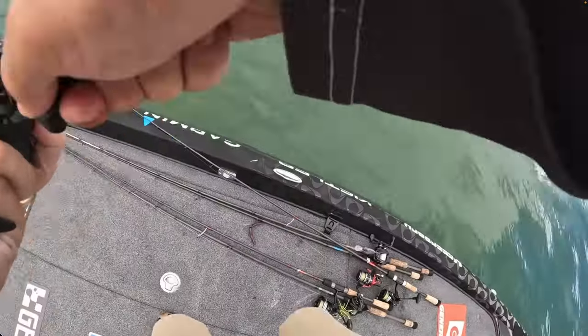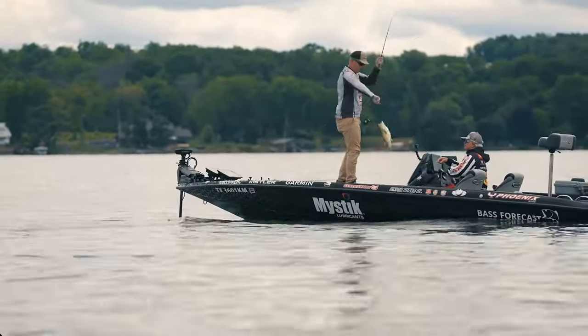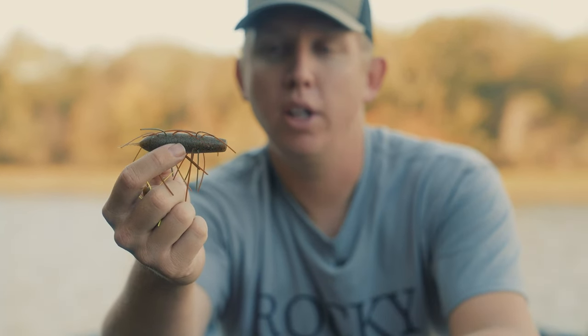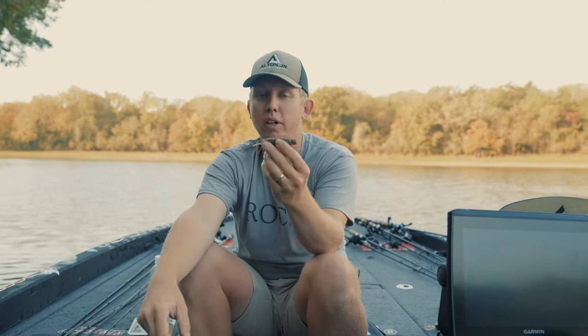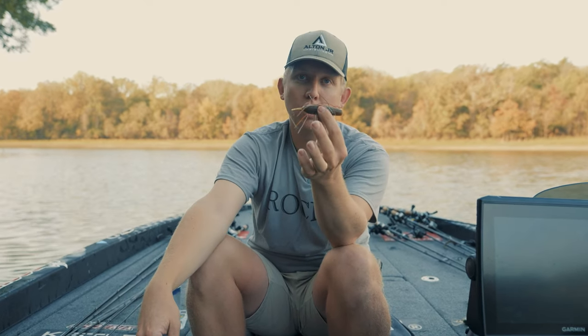So you have to be incredibly intentional about that. What's so unique about this bait too is that it falls totally horizontal. I'm learning to fish it myself — I've been taught by Japanese anglers that have been doing it much longer than I have. They let it sink to the bottom and they twitch it almost like you would twitch a weightless fluke or a jerkbait — twitch, twitch, twitch. And this bait is simply going to walk the dog under the water and sink right back down, completely horizontal.